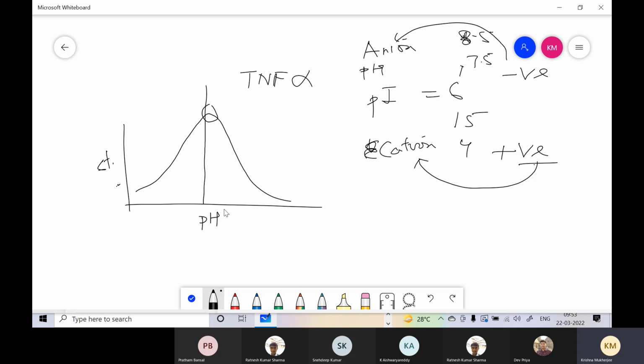And therefore, for TNF alpha, which has a pI of 5.79, you can either choose 4 or you can choose 7. But which one will you choose? A cation exchanger at pH 4 or an anion exchanger at pH 7.5? Obviously, you will choose the pH where it is most stable, where the protein is stable during purification. If you choose 4, you can use a cation exchanger, but you will end up degrading the protein because pH 4 here is highly unstable. And so it is for pH 9.